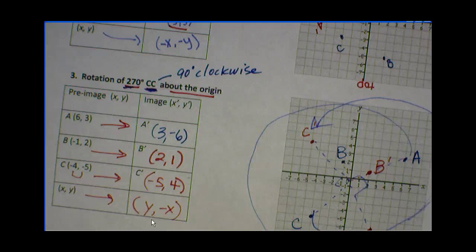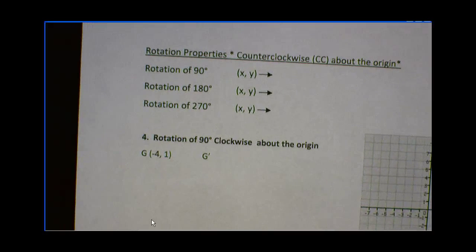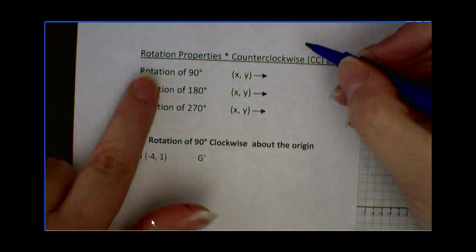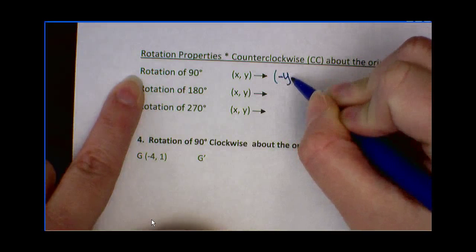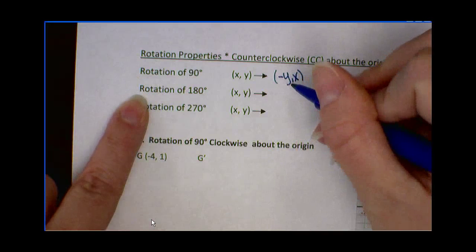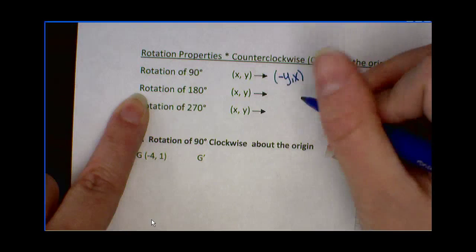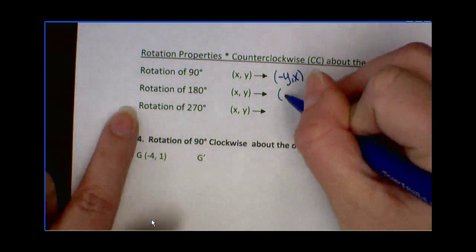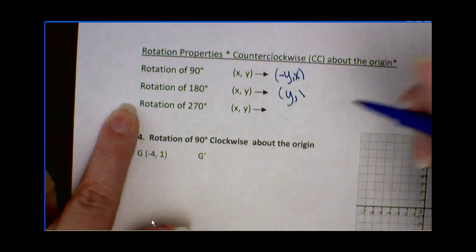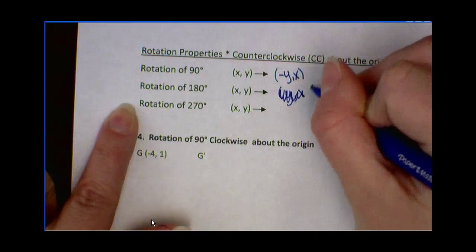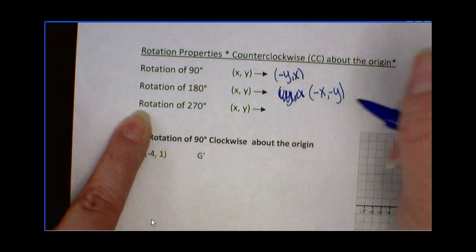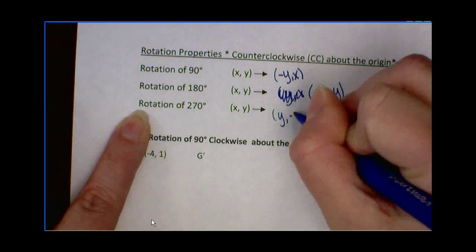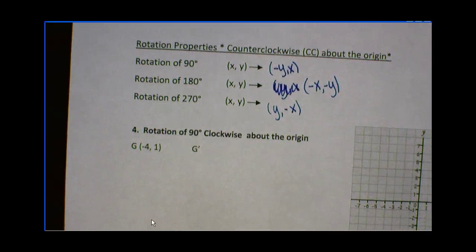Okay, now we have just a few more, and we'll put down a quick synopsis of what we already have stated. When we had a rotation of 90 degrees, what did we say happened to our ordered pairs? It became -Y, X. And when we had a rotation of 180 degrees? It was just the opposite. It was just the flip-flop of them, right? It's the opposite of X comma, opposite of Y. And a rotation of 270 degrees counterclockwise would be Y, -X. So it's the flip and then opposite of X. Okay, so just a quick synopsis of that.